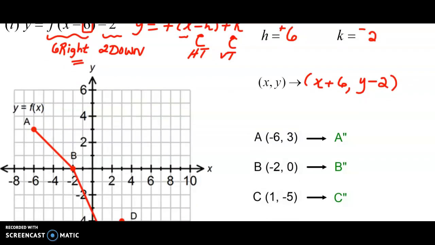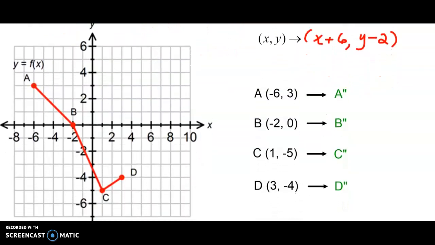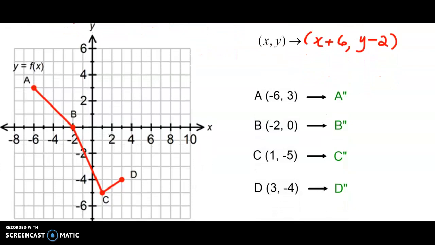So now I'm going to graph the points according to the mapping. The points that are provided on the graph are the original coordinates. I'm going to graph what's called the image. And I'm using these notations, these primes, to represent an image. This is your x and y coordinates, and we're going to take each coordinate and plug it into the mapping to get a new coordinate.